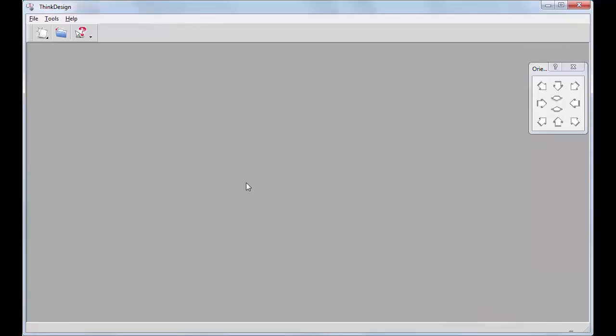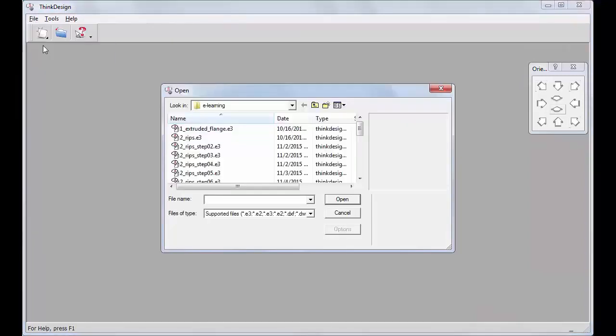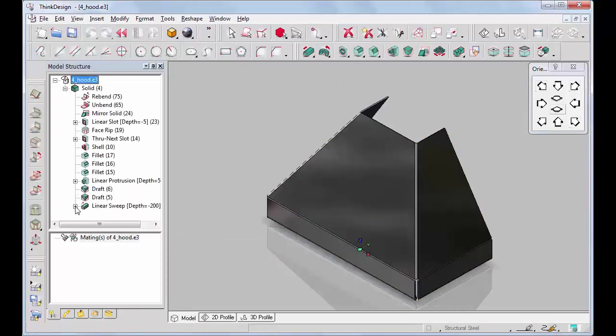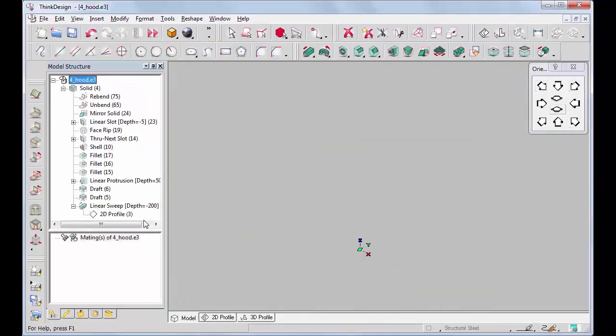Let's see another example, and let's load file 4_hood.e3. It's a kitchen hood. Now let's open the history tree and let's roll back, still using rollback here, to the original base profile in order to see how the hood has been created.